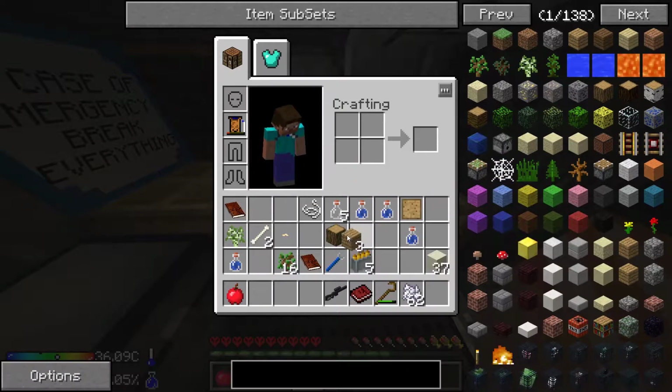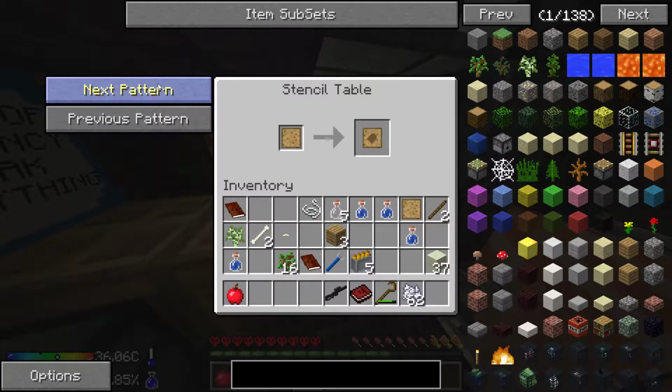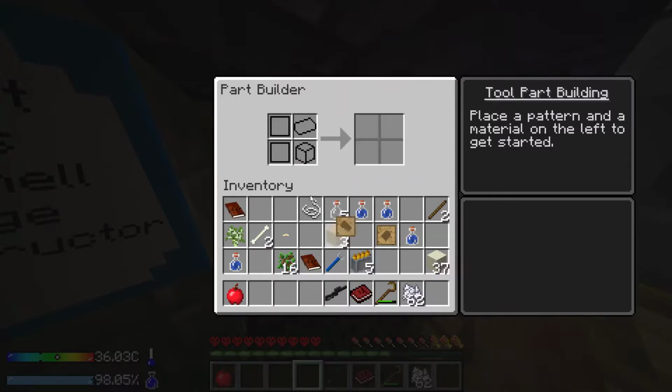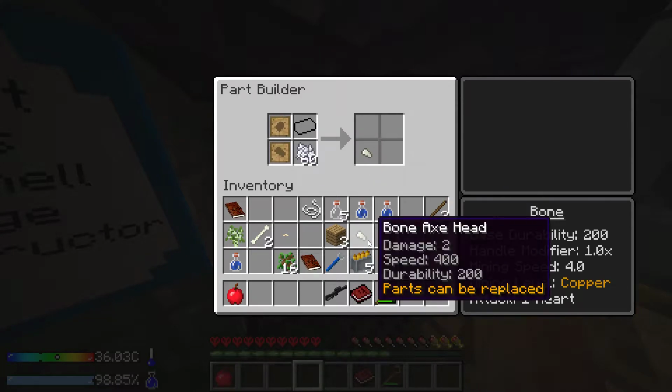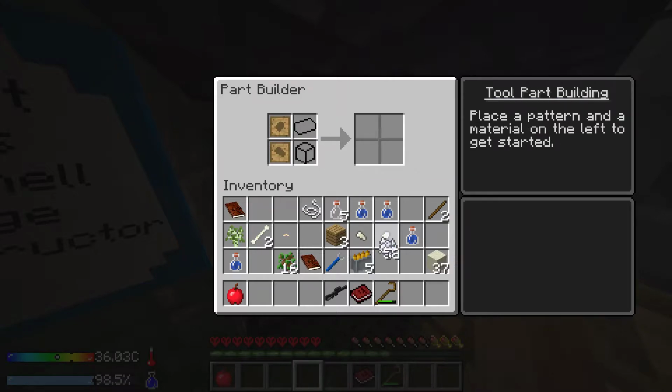Now the first thing we're going to want to do is we actually need some more patterns. So we'll go ahead and make one more pattern. Now we go into our stencil table and we start making these patterns. So the first thing we're going to need is an axe head pattern. And the next thing we're going to need is a shovel head pattern. We're going to go into our part builder and turn these into bone with our bone meal. So we got a bone axe head pattern and a bone shovel head pattern.